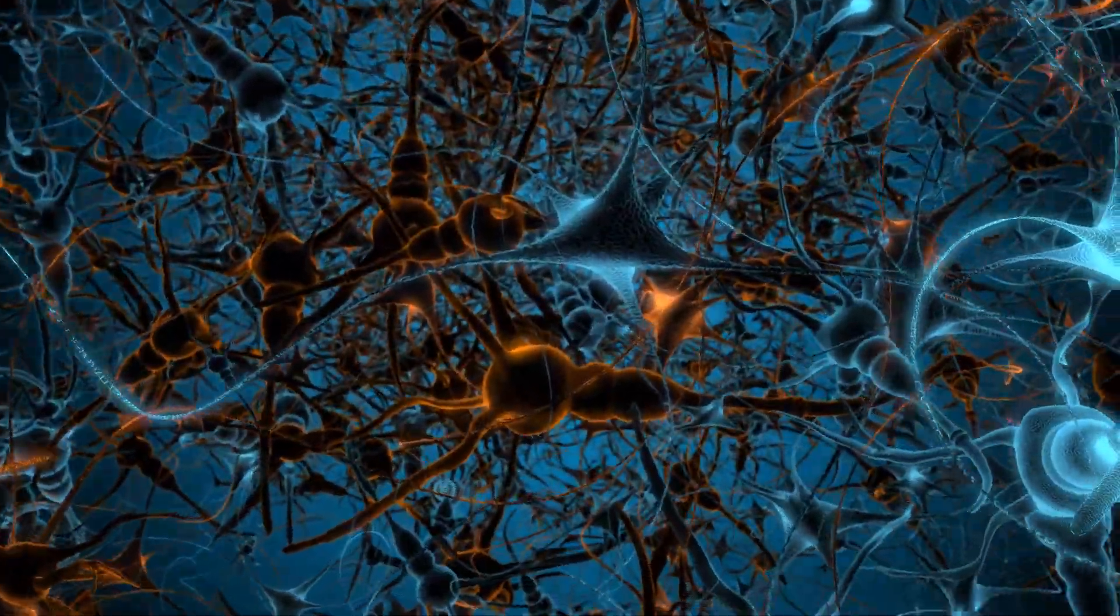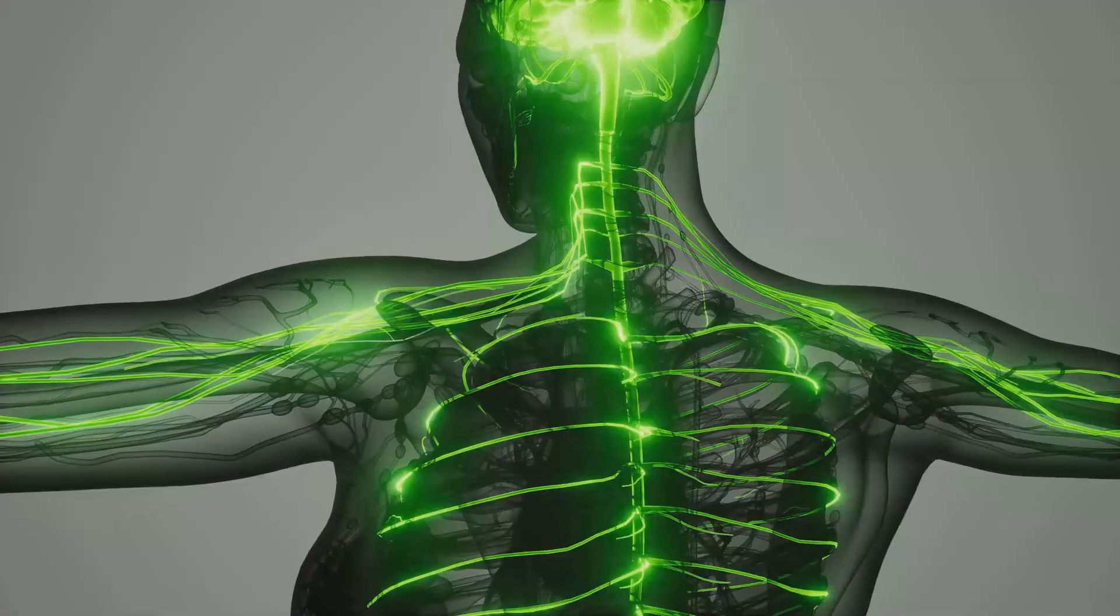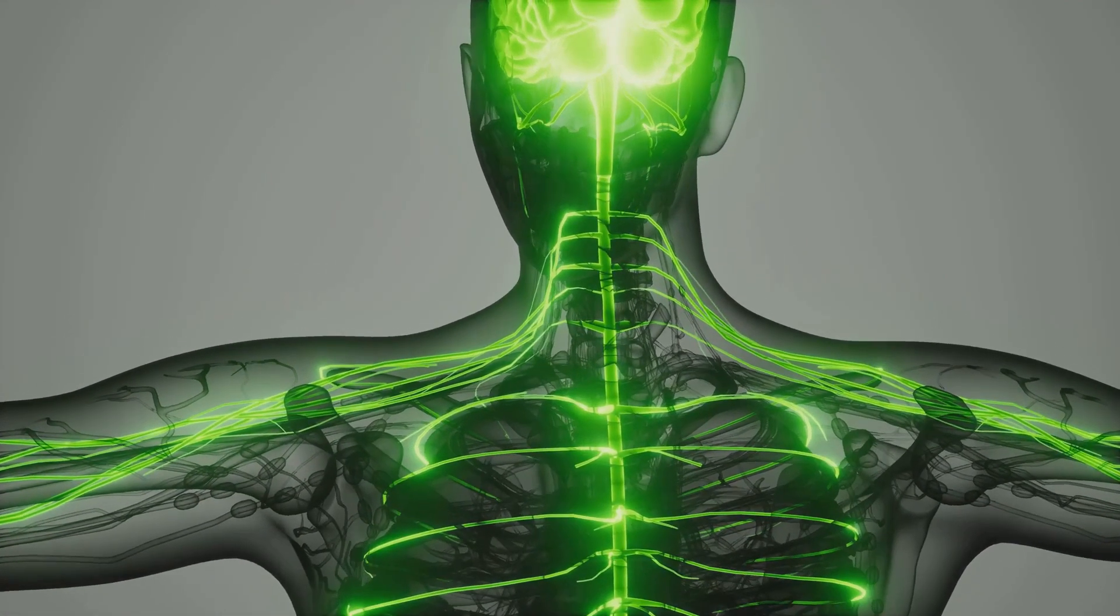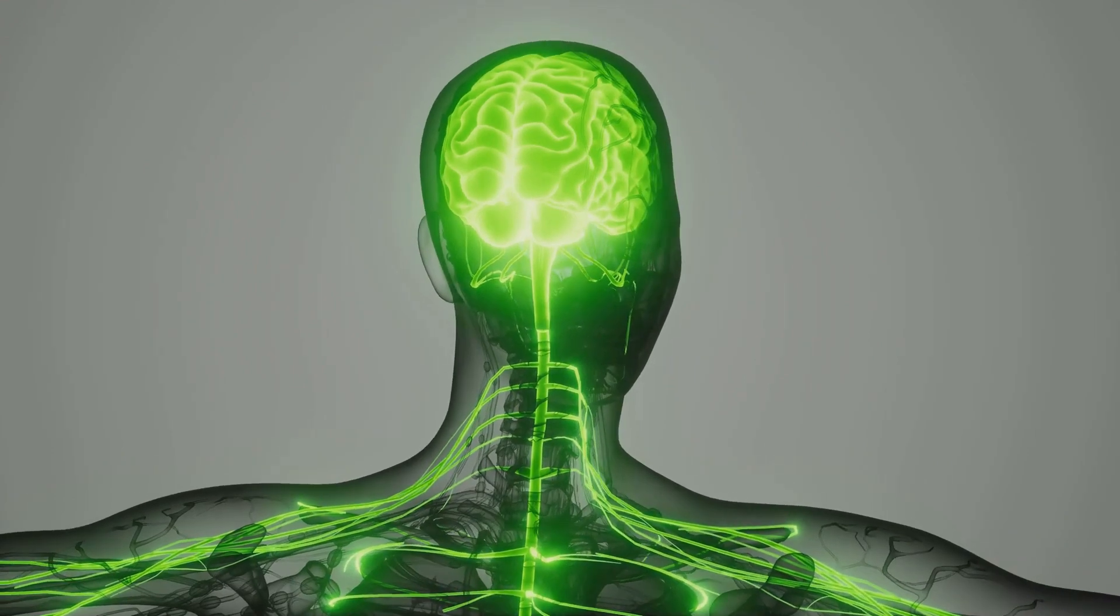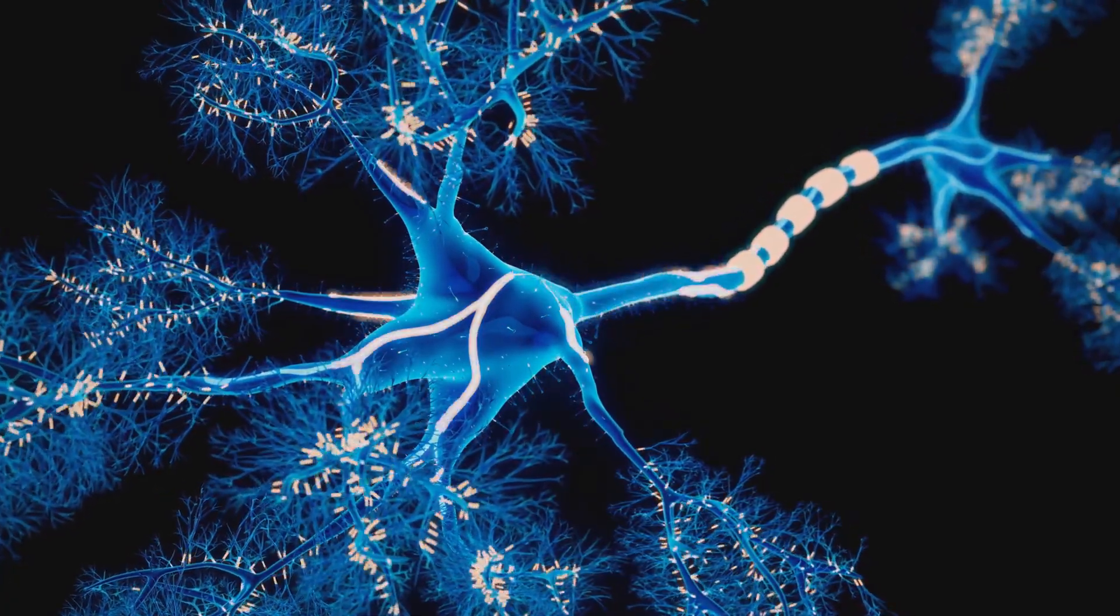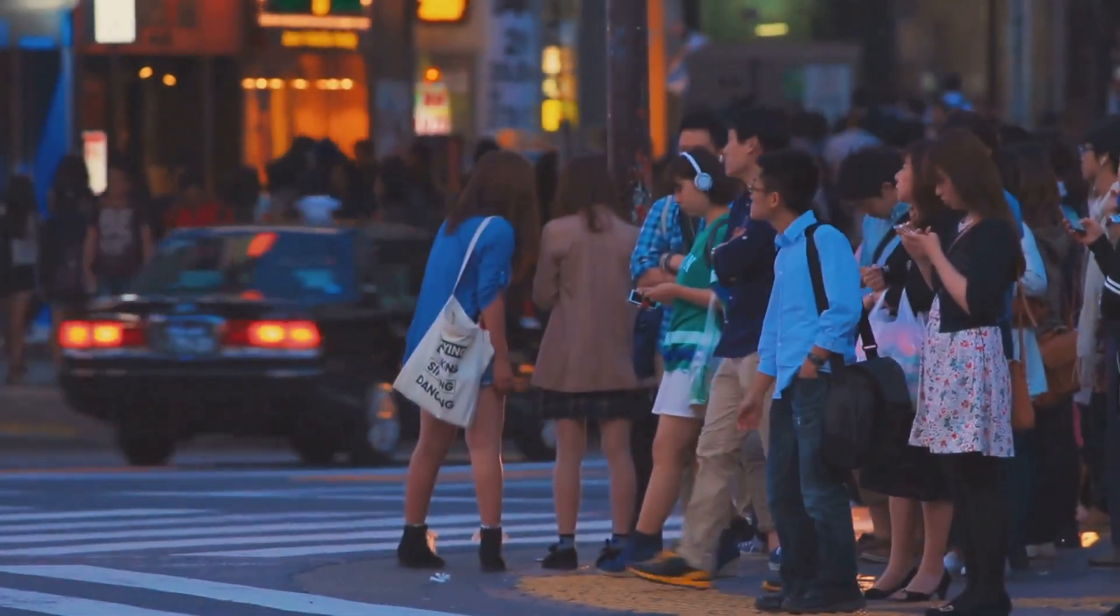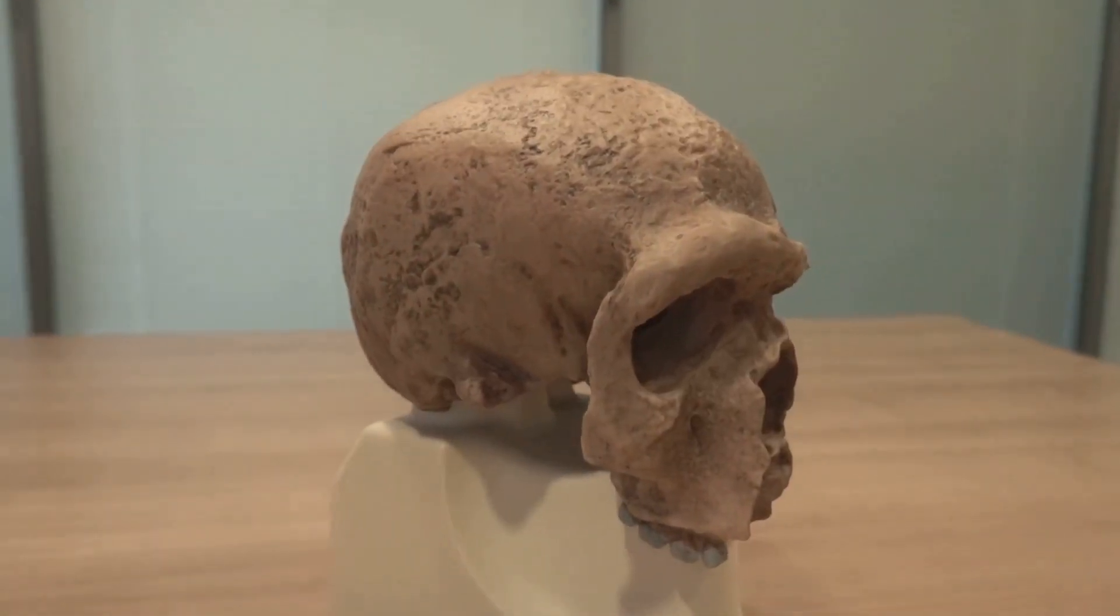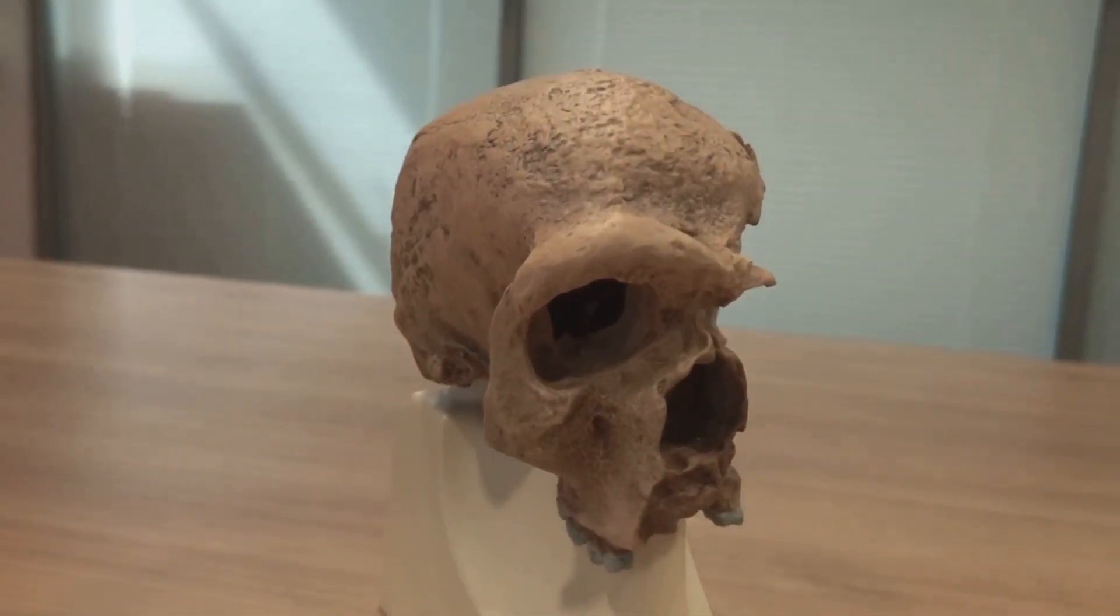A Neanderthal variant of Hyal2 has been associated with altered expression or function of the enzyme in the brain. This variant has been linked to increased risk of neural tube defects, NTDs, such as spina bifida, possibly due to disrupted hyaluronic acid metabolism during embryonic development, as hyaluronic acid plays a key role in the developing central nervous system. These examples highlight an important theme in evolution. What was once advantageous in the past may become a disease risk in a changing modern world. Neanderthal genes reflect the trade-offs our ancestors made to survive in their environments, some of which still shape our health and disease risk today.